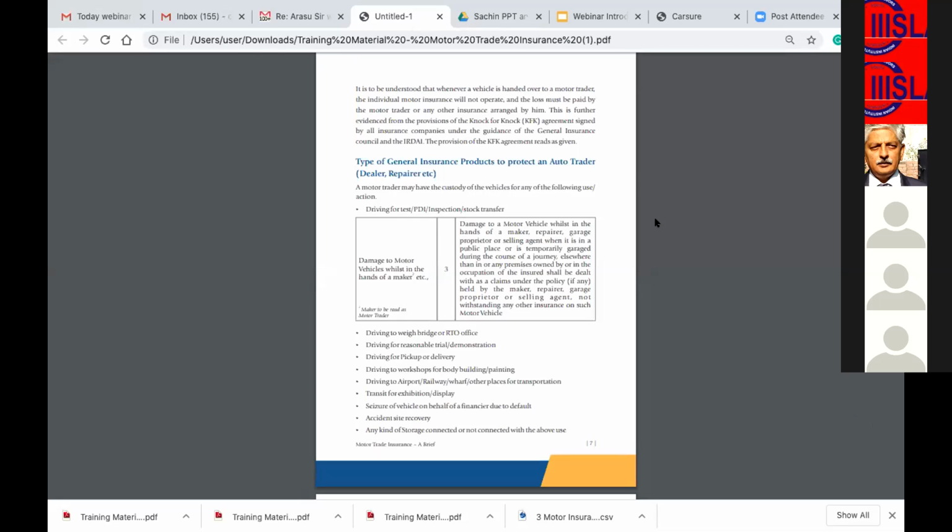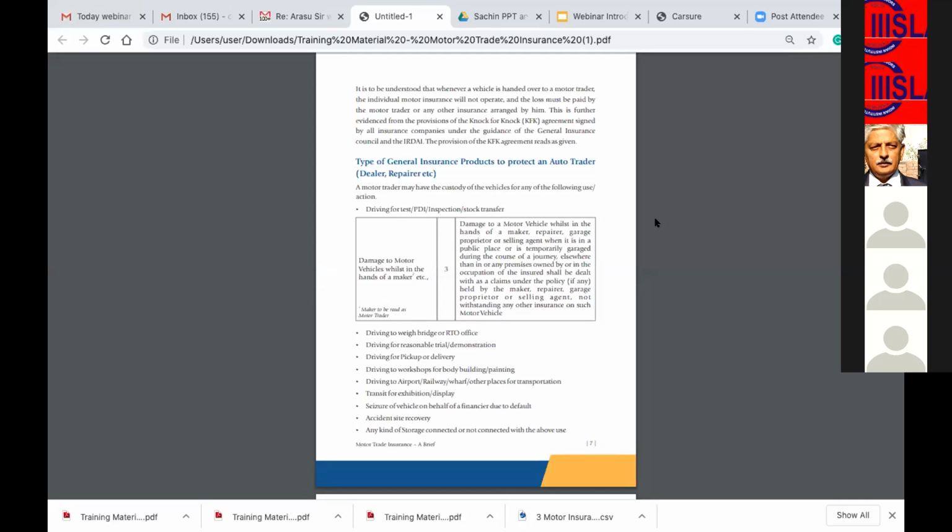So at this stage, I make a small pause and trigger a thought process. Motor trade insurance, I just repeat, articulate yourself, need not take notes. Please understand, motor trade insurance is a product to cover the motor trade certificate of the law. Motor trade certificates are issued to motor traders. I have given you a list of motor traders. Anybody dealing with the automobile trade, be it a financier, manufacturer, repairer, recovery agent, or paint shop, everybody will be a motor trader. So a motor trade certificate will be issued to them.